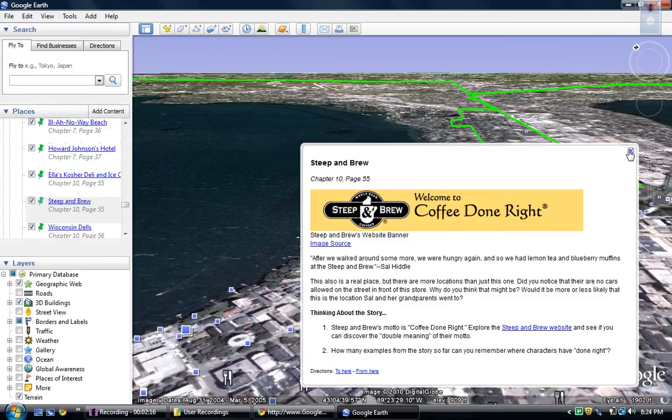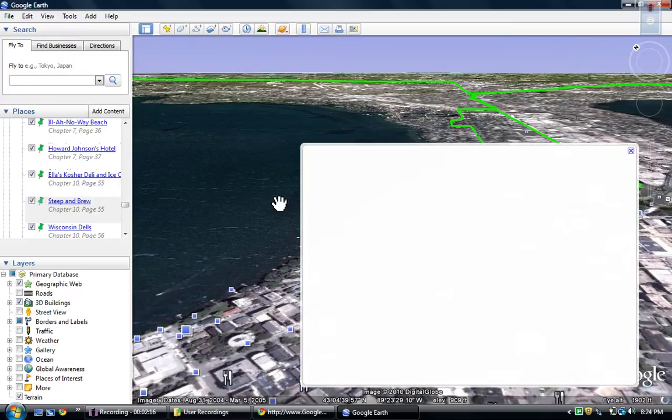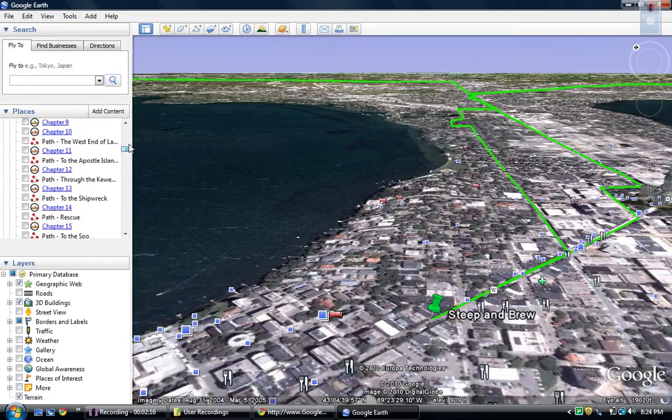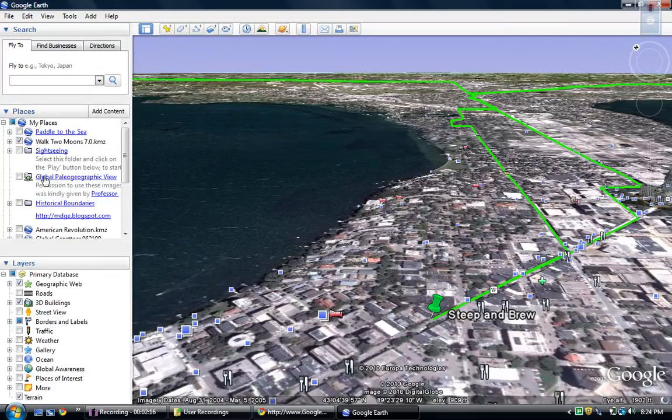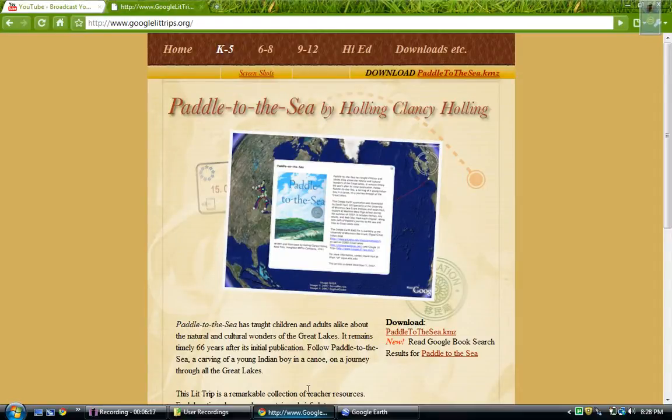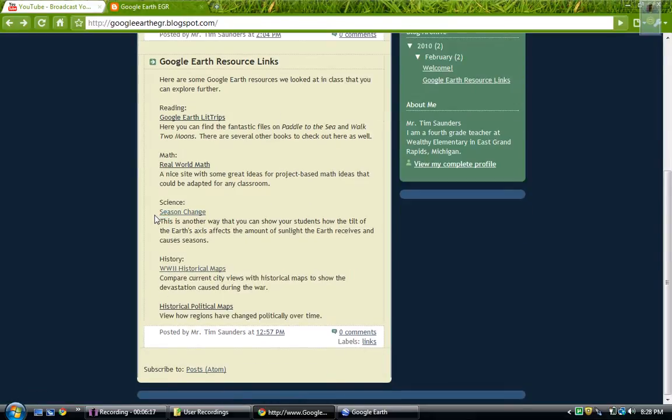Obviously you can come up with better questions yourselves, but these KMZ files are all over the internet. And one of the goals I have for our blog is we'd like to make a place where we can add as many possible links as we can to useful KMZ files that we've added ourselves. Now, obviously, this is just an introduction to Google Earth. If we really got under the hood and started working on Google Earth, we'd probably come up with a whole bunch of cool KMZ files ourselves. And it can be done. And it can also be done by students.